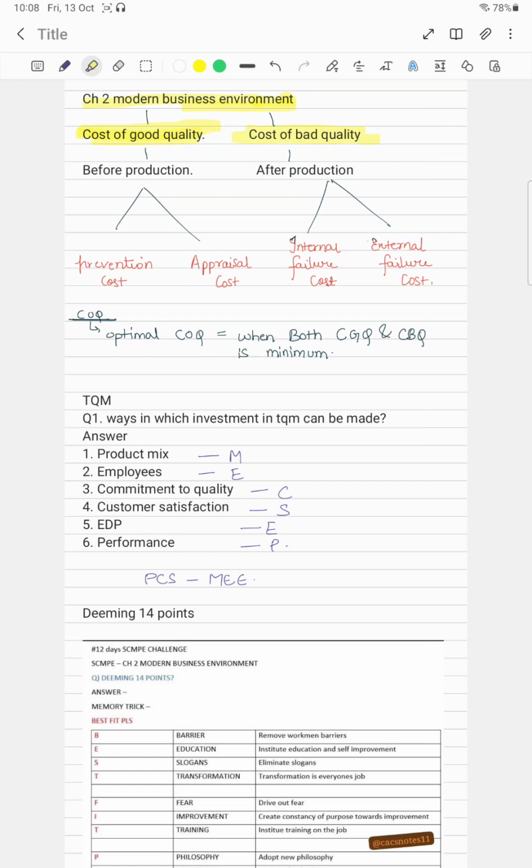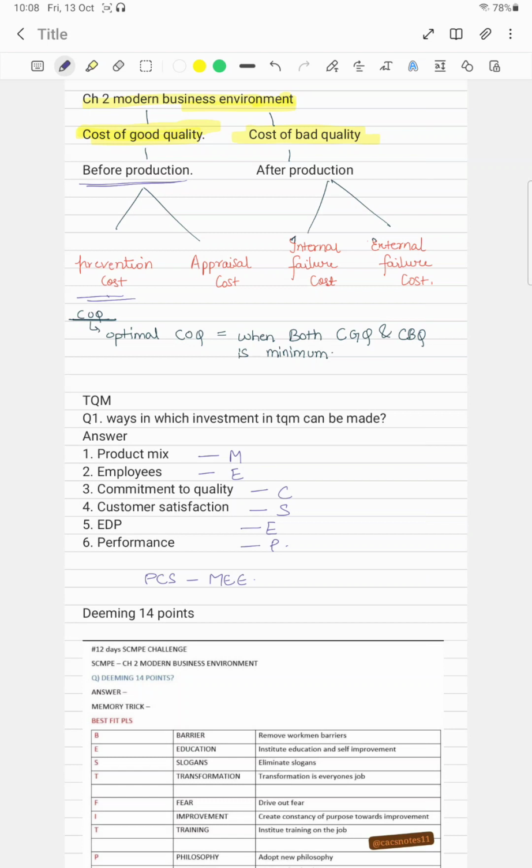Like if we use good quality raw materials, if we use good and better and far better machines, then the product produced will be of good quality. So these costs are basically to be incurred before production, because if before production you invest a lot, you use everything of good quality, then the product will also be of good quality. So before production, what do we need to invest? Prevention costs. What do you mean by prevention? That we prevent things before only. So if we incur those prevention costs, then we'll easily detect the problems before production. So this is the incurring of cost.